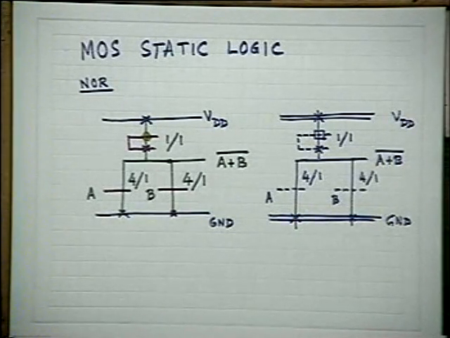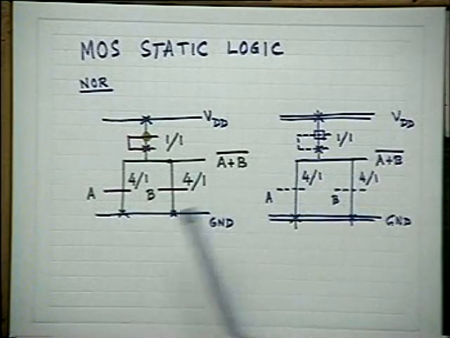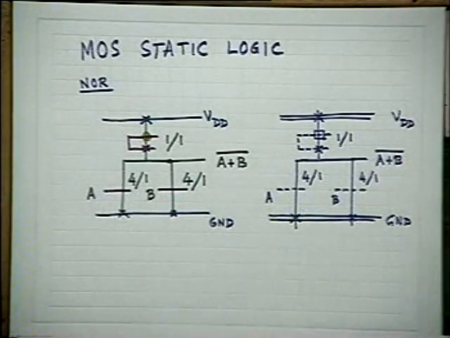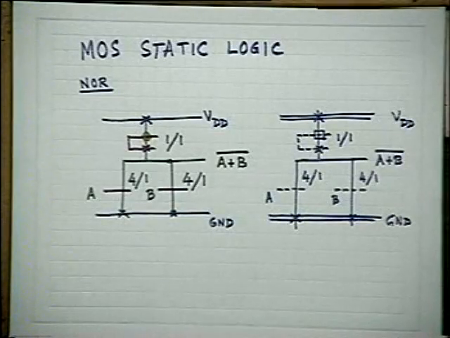It is logical, because if any one of the transistors is on, the output will be 0. That means it will be a NOR, that is how it is a NOR. Two switches are in parallel. Therefore, it basically is OR, and because of this load transistor, it becomes inverted. As you know, if there are two switches connected in parallel, it provides you OR operation. Switches connected in series provide you AND operation.